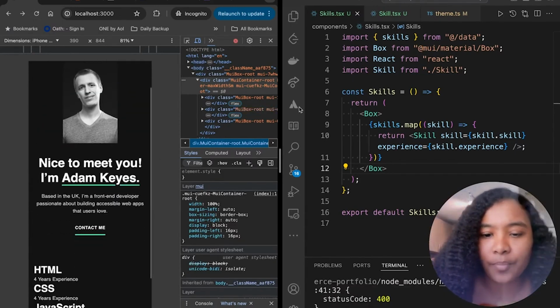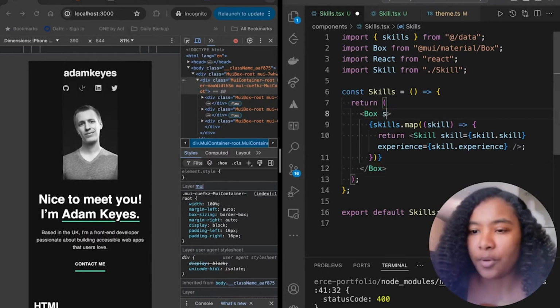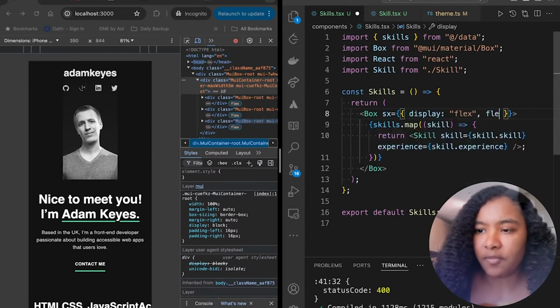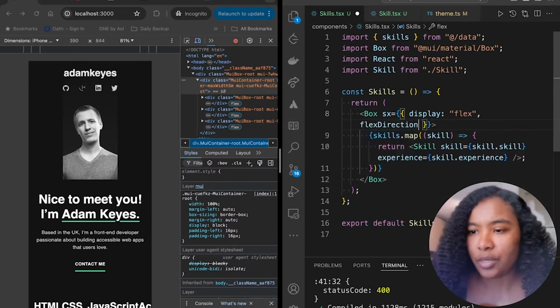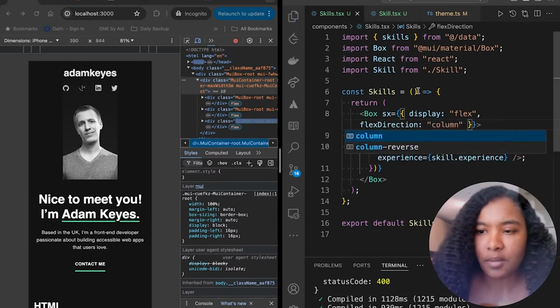All right, cool. So that seems to be working well. Then what I'm going to do with this container here, I'm going to say display flex, flex direction column. Save that.